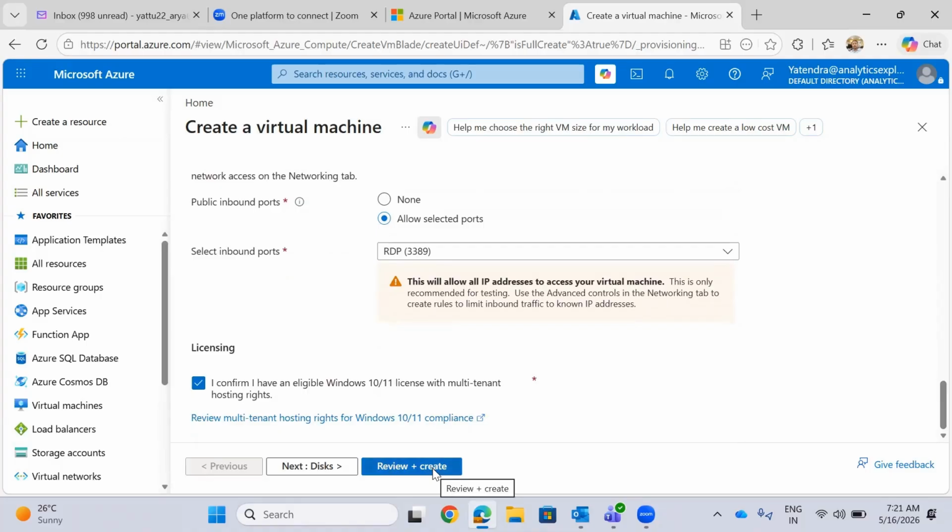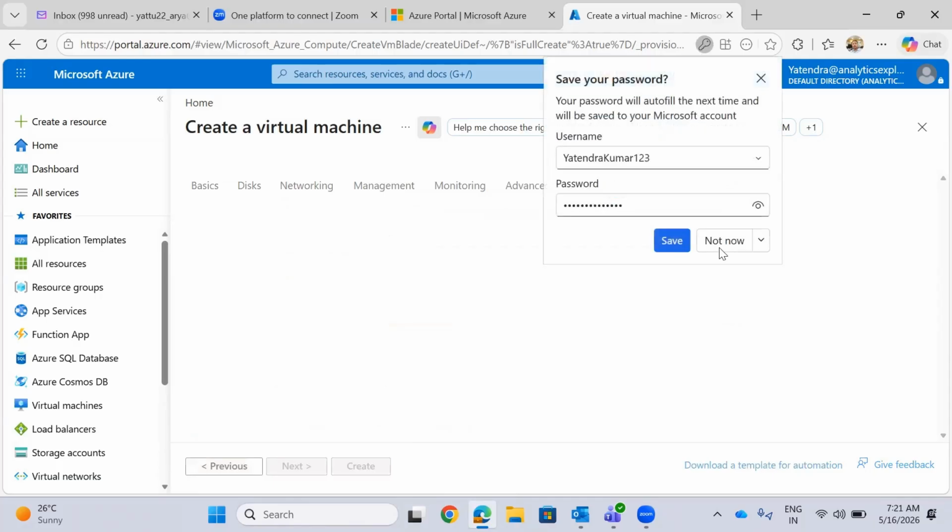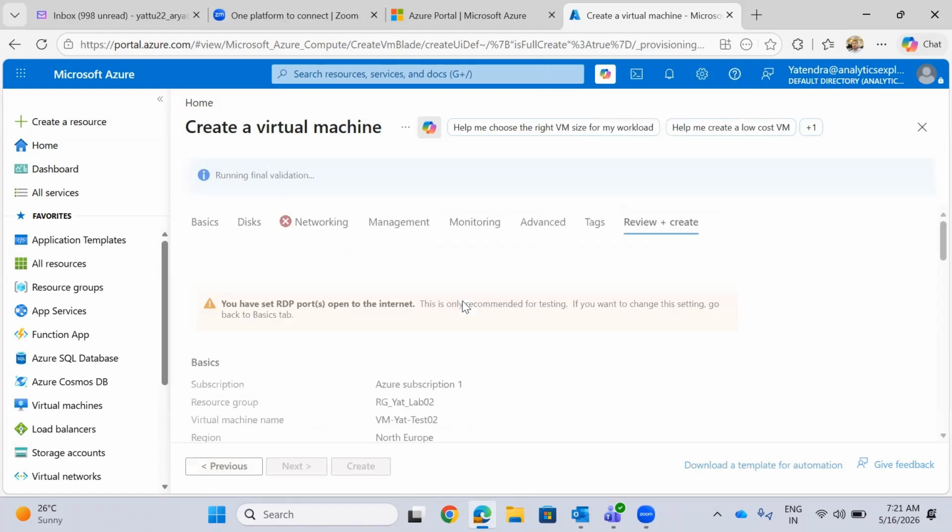It happens sometimes. Please click on review and create. If it still shows issues, then please select another region. I'm sorry for this struggle, but it is there for your practice purpose. Once it is done, everything is okay.